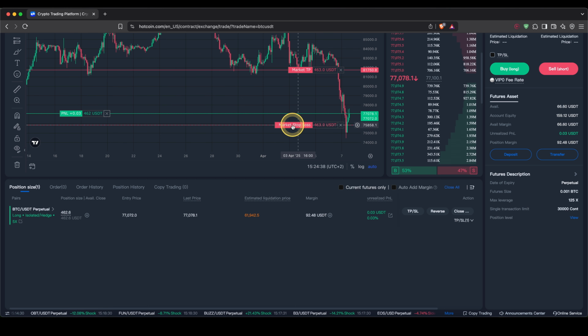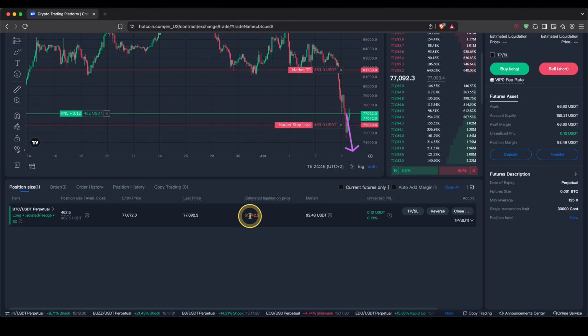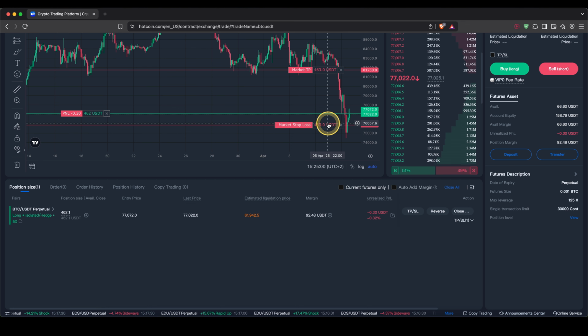Liquidation price would mean, if we didn't place a stop loss, in this case we did, but let's assume we didn't place a stop loss and the price would go down this much, down to $61,000, then this trade right here would be so-called liquidated, which eventually means it would be closed automatically by the platform, and we would lose our entire margin, which means our own capital in this trade right here, the $92. But of course, we can prevent that from happening by placing a stop loss beforehand, where we already said, okay, we want to have a maximum loss of like a few dollars, which we already set up at the beginning.